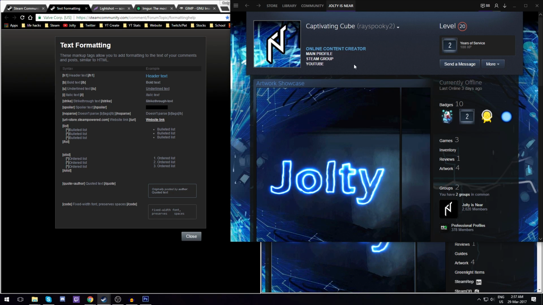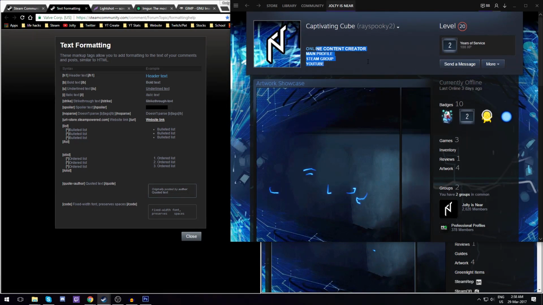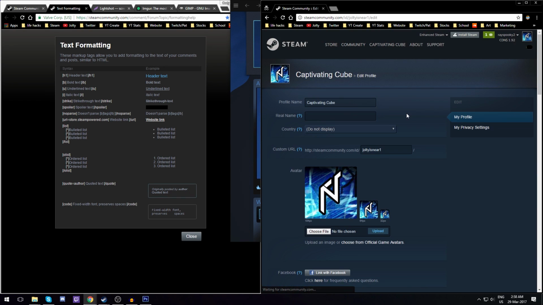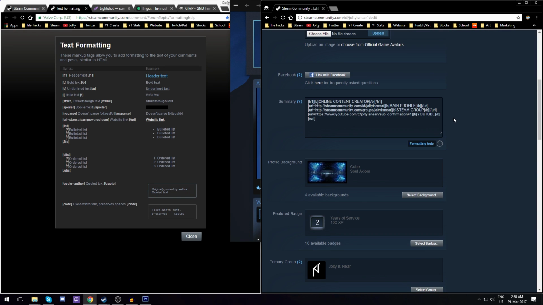Alright, so since that's all done, all we need to do now is just center all of these so they look a little bit more professional. So let's go back into the edit profile page here. And this is where it gets a little bit confusing. Your code looks really nice right now, and it might look really messy once you start this.